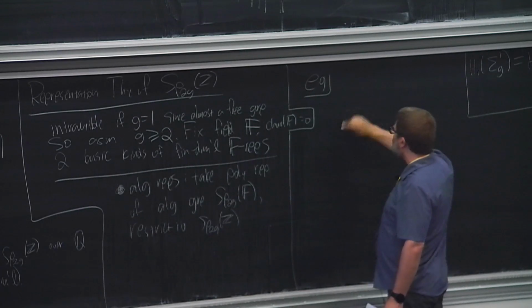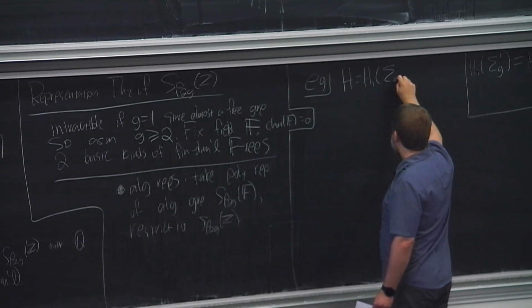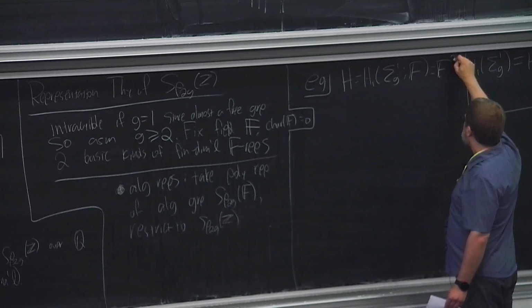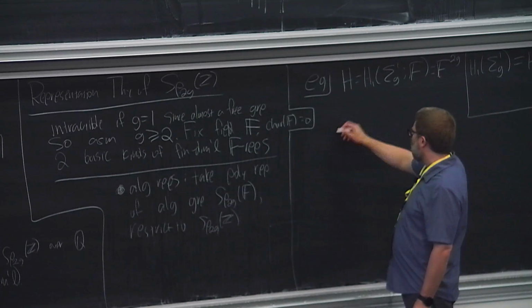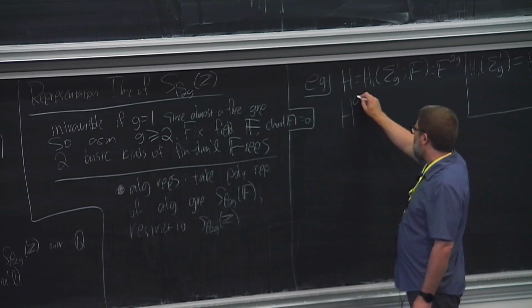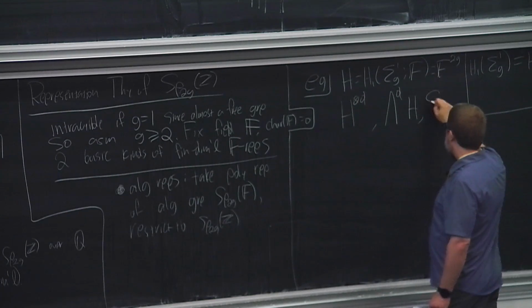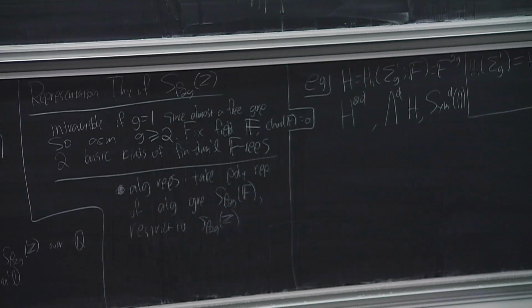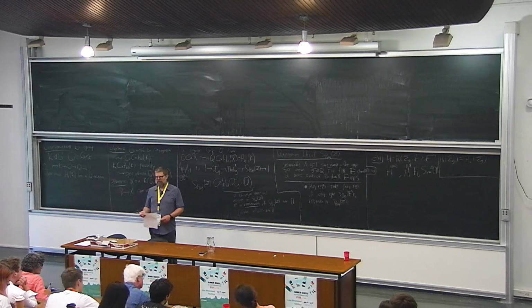For instance, you could take something like H, which is the first homology group of your surface with F coefficients. So that's F to the 2g with the standard action of Sp2g(F). You could take tensor powers of that. You could take exterior powers of H, symmetric powers of H, etc. There are many, all the standard linear algebraic representations that are derived from basic linear algebra from H, and using the symplectic form, are of this flavor.